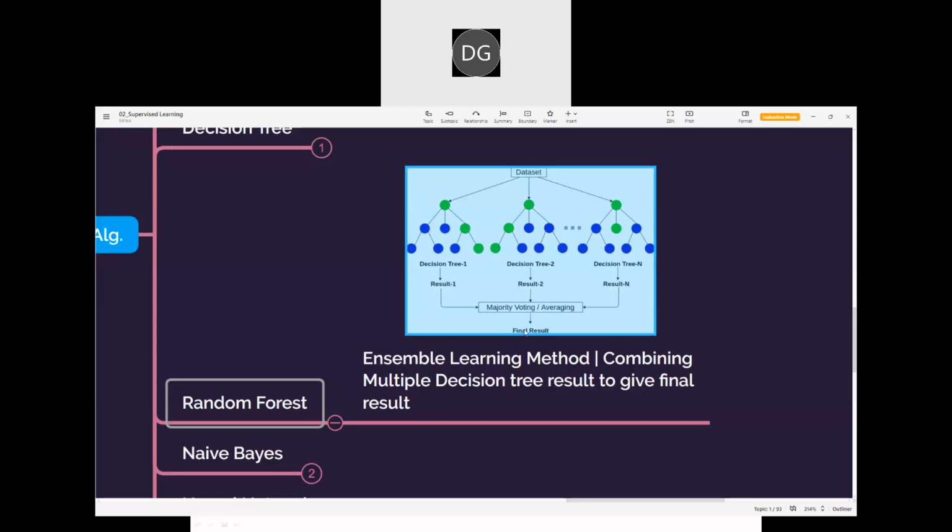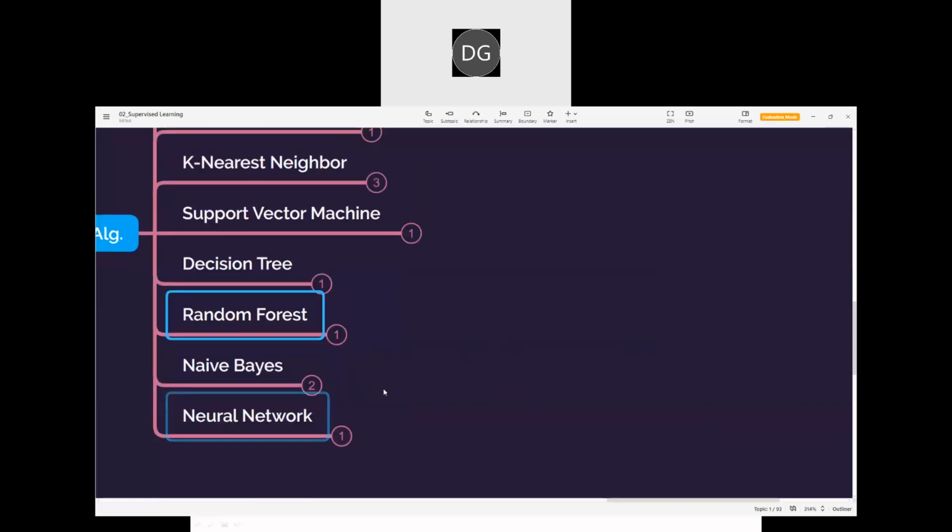Majority voting will be taken and you will get the final result. Only one result you will be getting as output. This we call the random forest method.